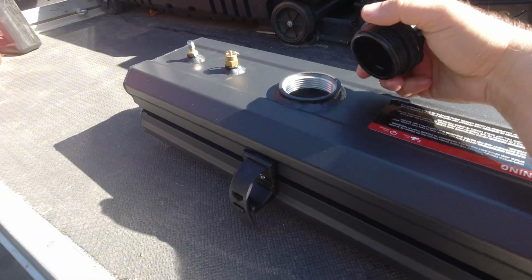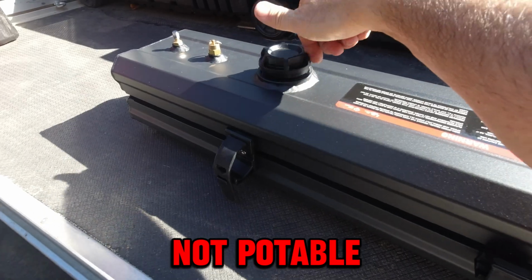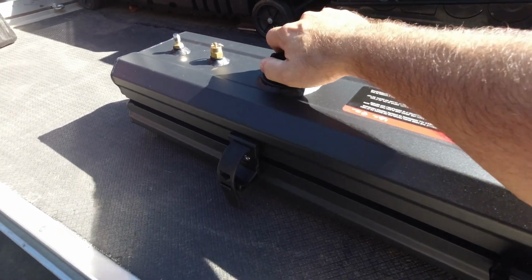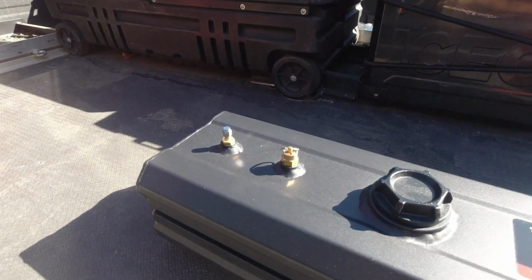Now, it does say on the website when you order this, and probably on this label right here that I have not read yet, this is not potable water. So it's not really made for drinking. It's made for showering, or for spraying off your tires or something like that after you get muddy or whatever. But it's not really made to be drinking, so don't drink the shower water, I guess, also.